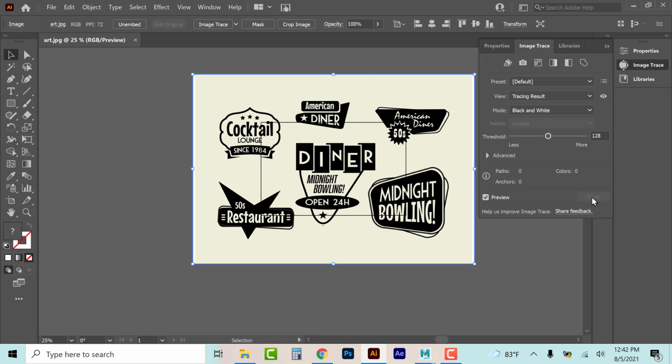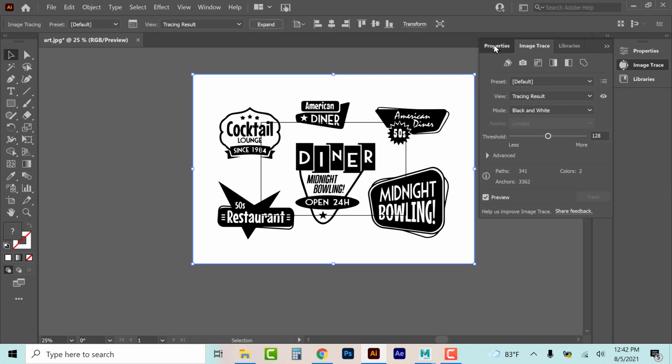Let's go ahead and trace. All right. And you see it has converted my JPEG to a vector image. And I can even turn on and off the white. That's going to be kind of important, but I'm not going to get too deep into that right now.